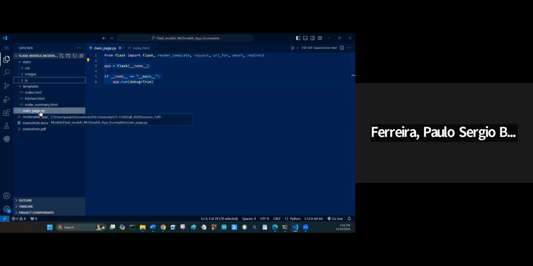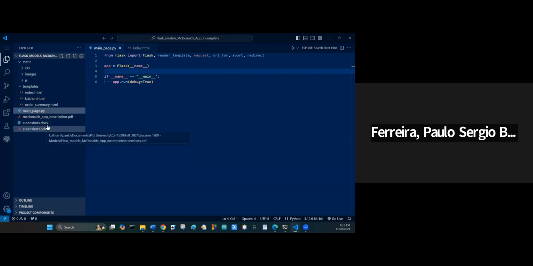And as you see here, if you click on main underscore page, you're going to see that it's completely empty. There is some PDF file here that is basically what I showed you of how the program is. So if you want to see it later, there are some screenshots and some other things. You have some information here that we are not going to use, but it's there if you need to look at it at some point.